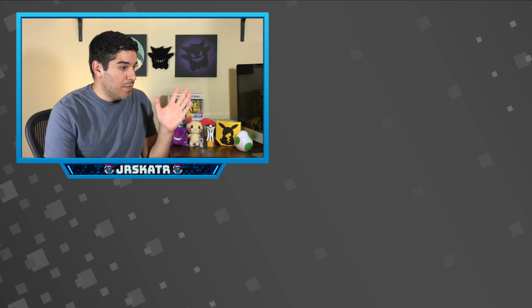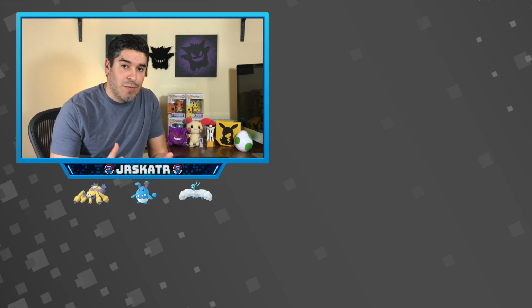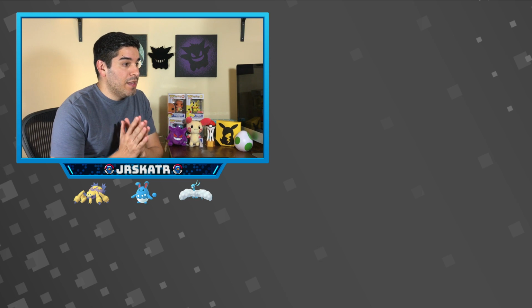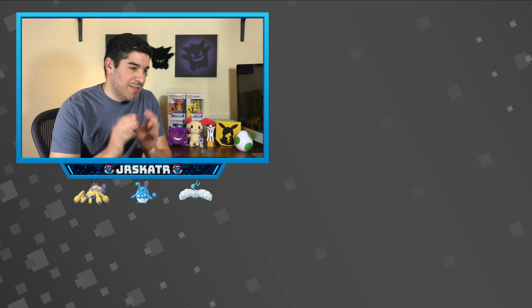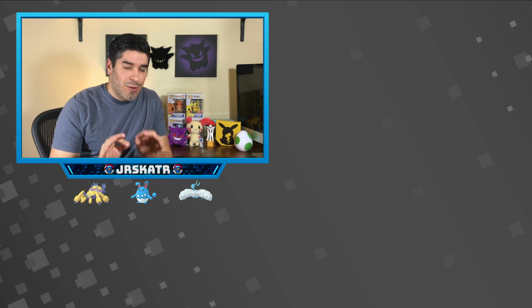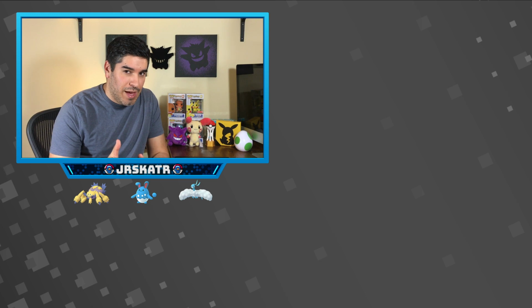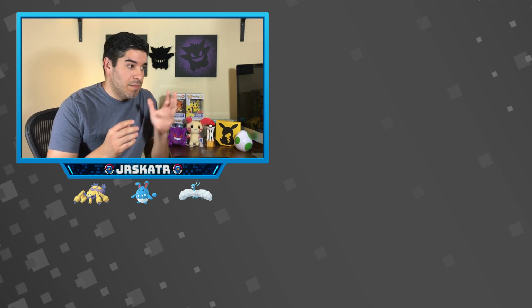The team I've been messing around with lately has been Galvantula lead, because I love the way it charges really quick. And then Azumarill and Altaria, I can't remember how it's pronounced, sorry. So I'll look that up later. But anyways, I did find a hole in this team, and we're going to talk about that at the end of the video, but I just want to show you the lineup that I used.